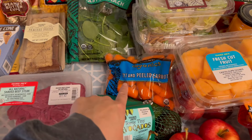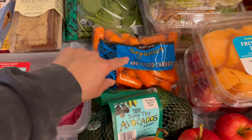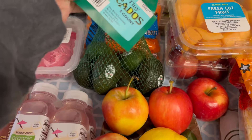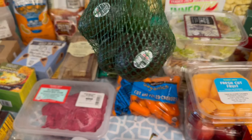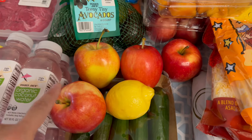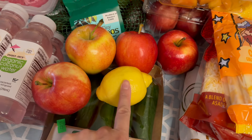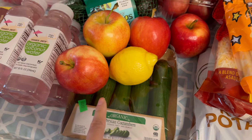For produce this week, I got some spinach and some carrots — my three-year-old is really starting to like eating carrots raw. I got some teeny tiny avocados; we go through avocados a lot. This bag looked like some were almost ready and some were really green, so I'll have to keep an eye on that. We love gala apples but they weren't looking the best so I just picked up four. I also got one lemon for waters and some Persian cucumbers.